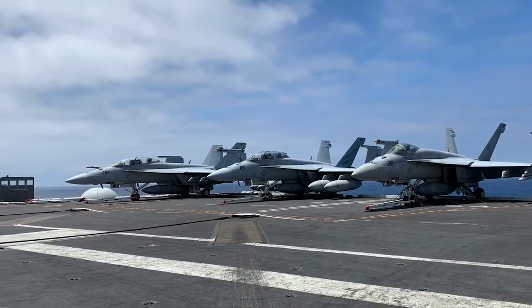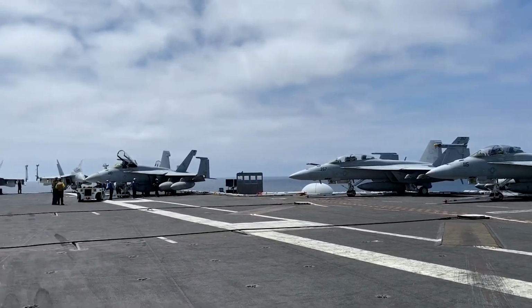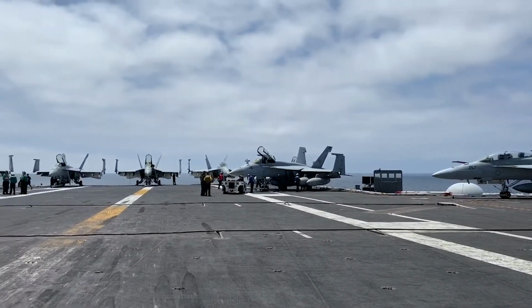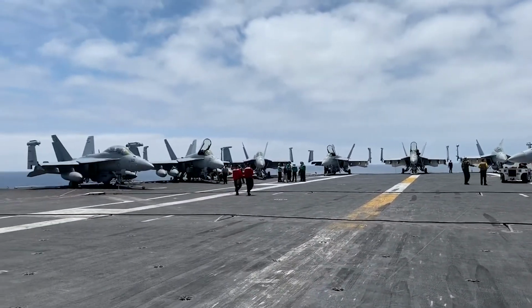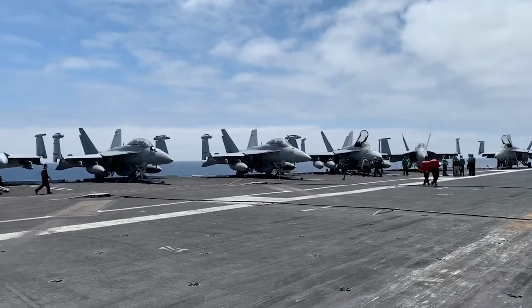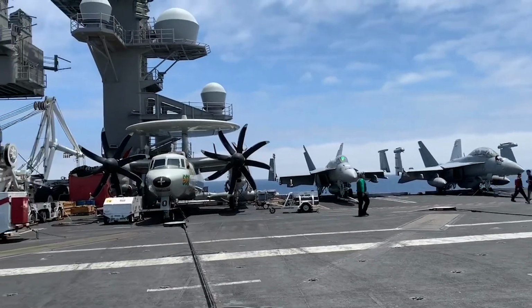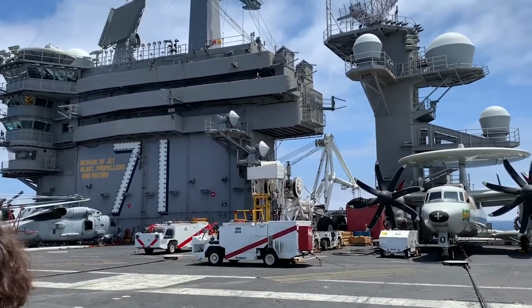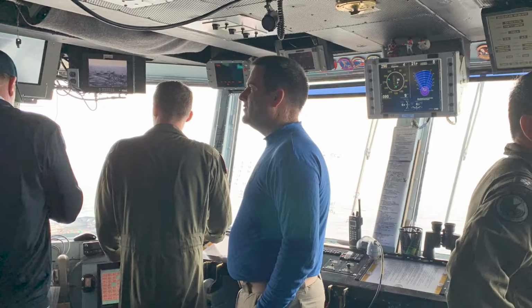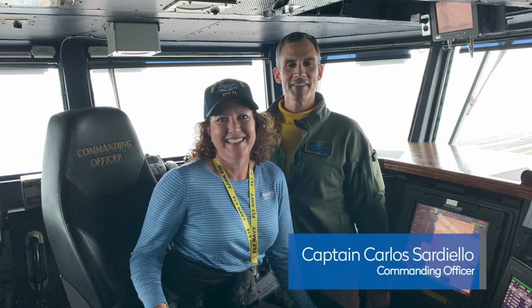The back door of the plane starts opening as you're taxiing on the top of the carrier. And all of a sudden you look out and it is the most surreal experience because you feel like you've just dropped into the movie Top Gun. You see all the people in their different colored shirts and you get the smell of the jet fuel and the sea breeze and the ocean, and it all just hits you at once. You're looking right out the back door of the plane and that's all you see, and it's absolutely surreal.